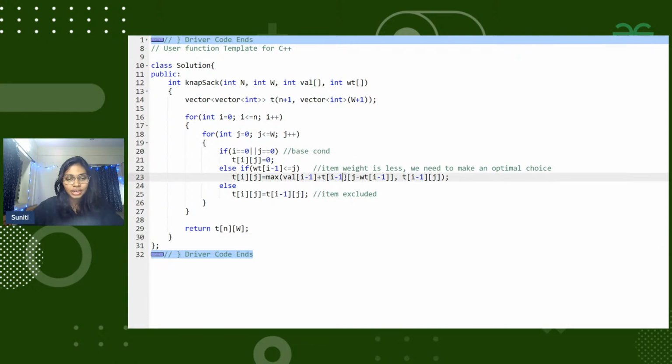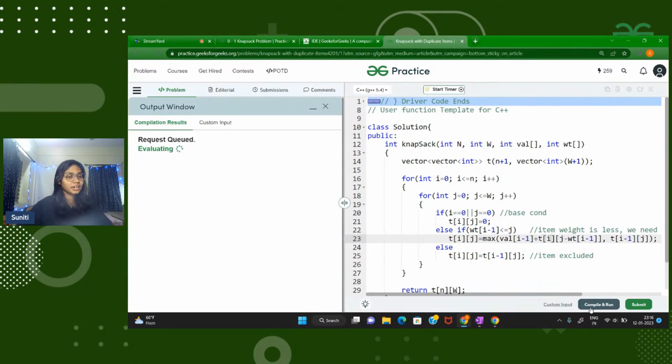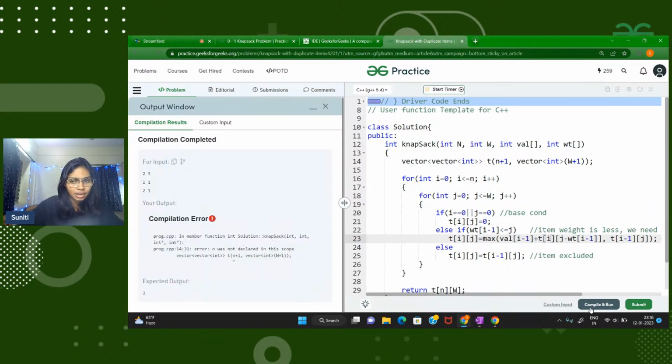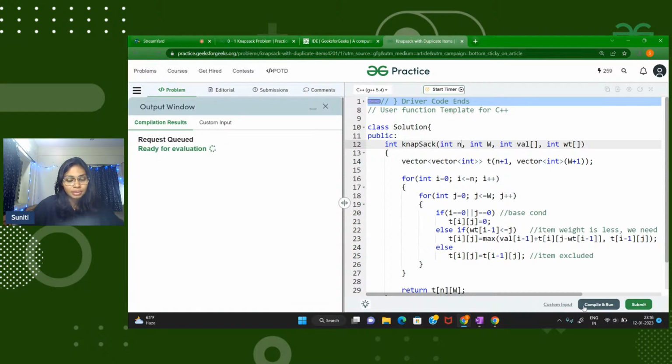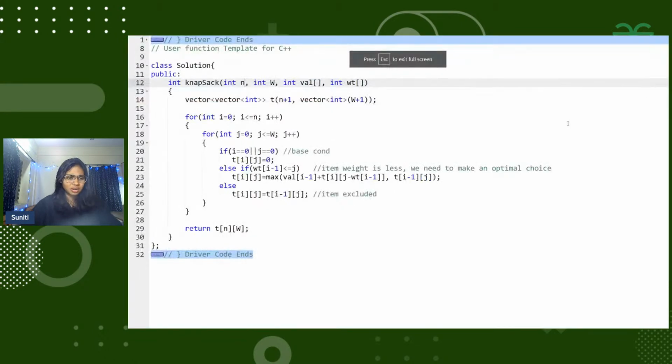So in line number 23, when you have added an item, as you can add it again, you don't need to do this i minus 1, right? It will just be i. See, when you have excluded an item, there is no chance that we are going to add it again. But when you have added an item, you can add it again and again as well. So that's why rather than writing i minus 1, we will only be writing i, and thus the code will be for unbounded knapsack because we are including the item again and again, right? So this is the code for the unbounded knapsack. I hope it is clear to you all.